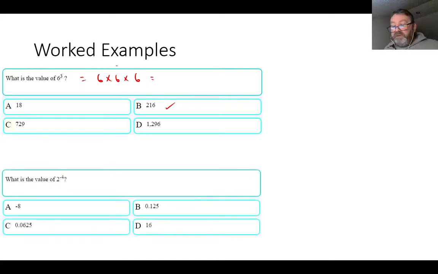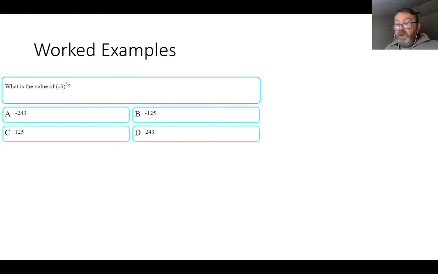Next one. What is the value of 2 to the minus 4? Now, notice that my exponent, my power is negative. So that means that I'm going to divide 1 by 2 to the 4. Because the negative exponent automatically brings in division. Okay, and that's going to give me 1 over 2 to the 4. 2 to the 4 is 16. That's 1 over 16. And if you want to go to your calculator, 1 divided by 16 to find out what the answer is, 0.0625. There it is there. Answer C. Okay, so just keep that in mind. A positive exponent, multiplication. A negative exponent, 1 over the multiple, 2 to the 4. It'll always give you a fraction.